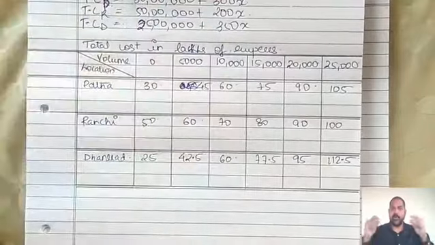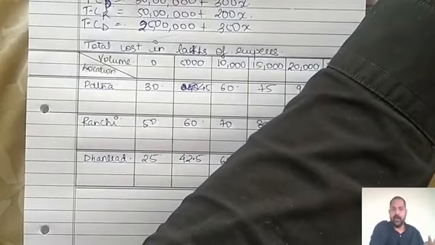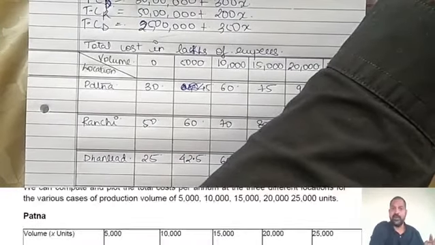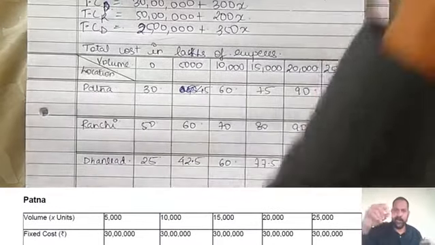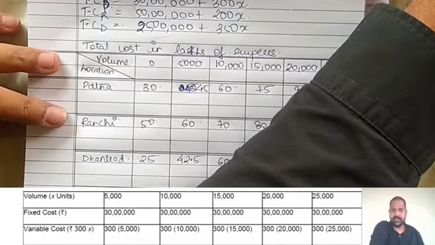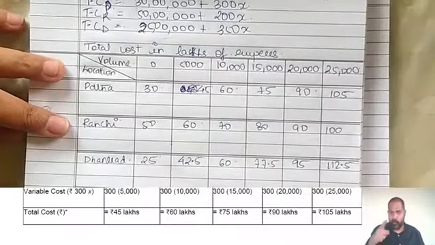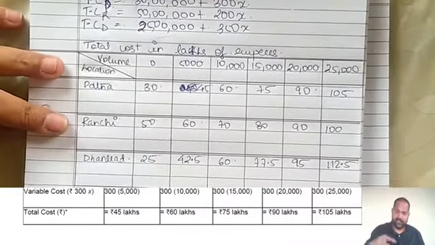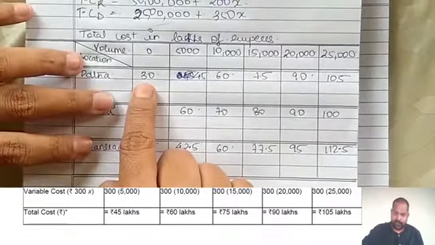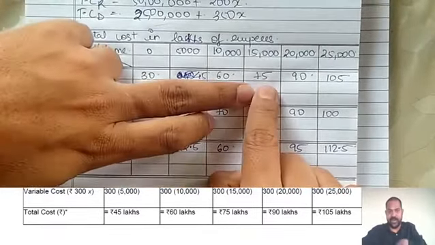These were our costs. Let me quickly run you through the institute material costs. All they have done is they have drawn three different tables. That is okay. All we care about is the final value. So this is the table for Patna. For Patna, the answers are, they have started with 45 because they've started with 5,000. I have started with 0. So my answer for 0, for Patna, is 30. Then for 5,000 is 45. Then 60. Then 75. Then 90.